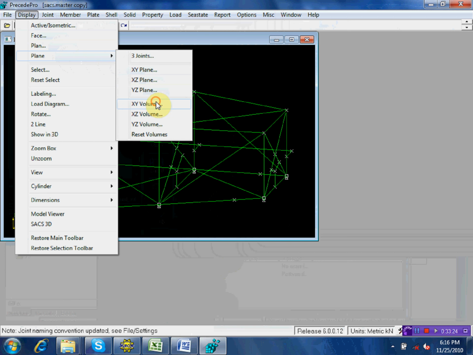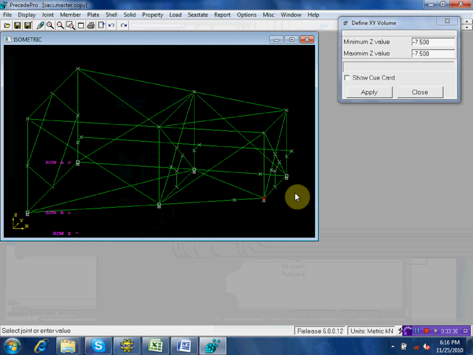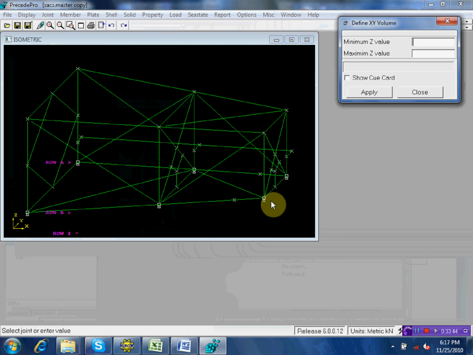Select this. Select the joint or the plane you want to display, and then display plane XY volume. Select, apply. So it will look like that.